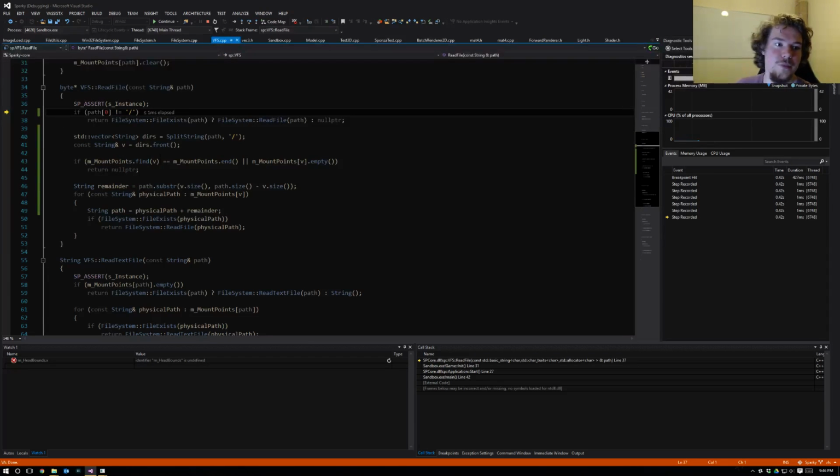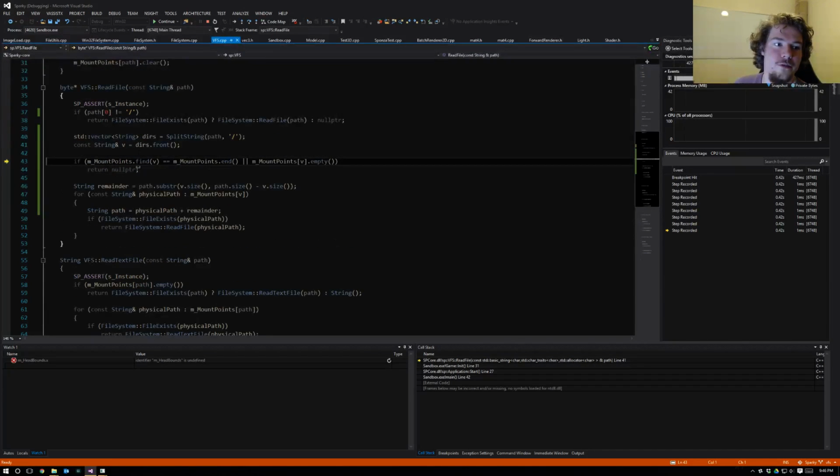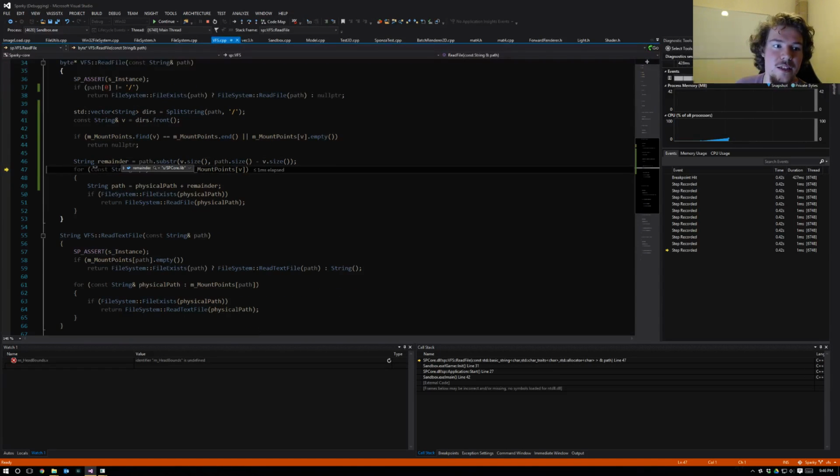All right. So if path doesn't equal that, then serve the file as is. Good. Directories. Split this up in directories. We have res and then that. Okay, V is that virtual directory. This should work. It did. Fantastic. The remainder, that's what I was interested in. Okay, so that's wrong. So it should be -1.